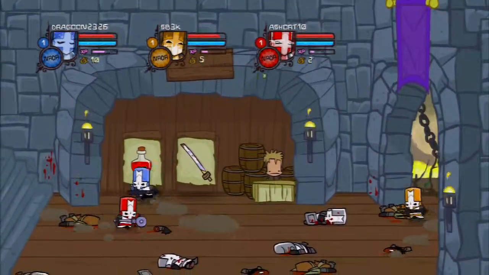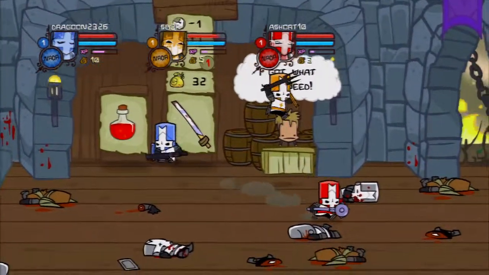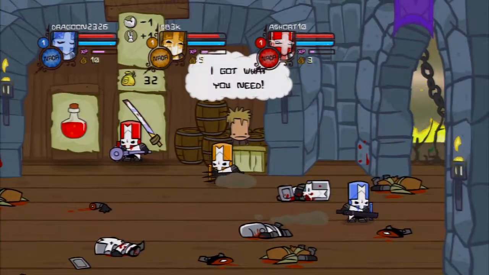Something tells me... Oh, wait, what's this? Oh, so this is like a shop, so we can technically pay for gold if we actually had it. I got what you need! But we don't have enough gold. That's sad.